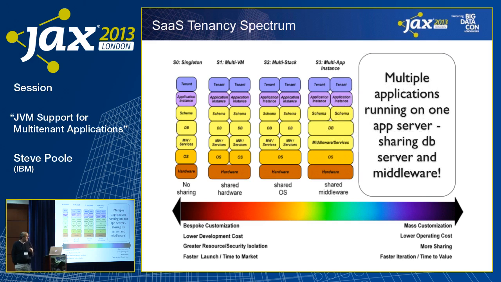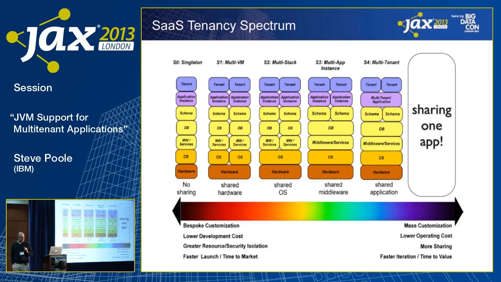So you can get to multi-apps. Now in this one, as you can tell, we're saying let's share the middleware layers. Let's share the database. So the schema box on this, it's best to think of it as just tables. So separate tables, one database instance, one set of middleware instances, one set of OSs. Okay? So again, you can see there's benefit, but there's risk. And the risk is isolation, resource management, stuff like that. But these are the options.